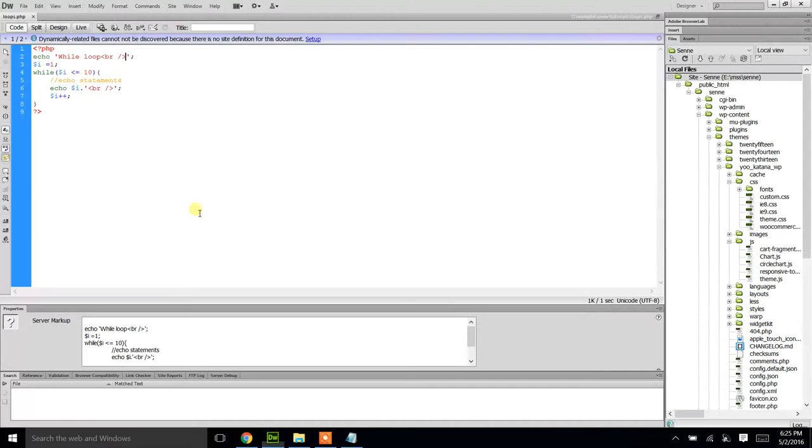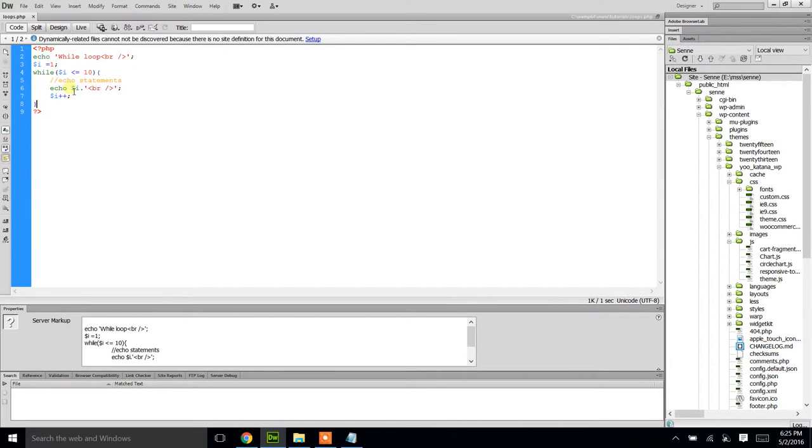And yeah, so you echo the $I every time it checks the condition. The first time $I is equal to 1, so $I is less than 10, right? So it will go through here, print $I and a new line, and then $I plus plus. So $I is now 2, and it checks whether 2 is less than or equal to 10.